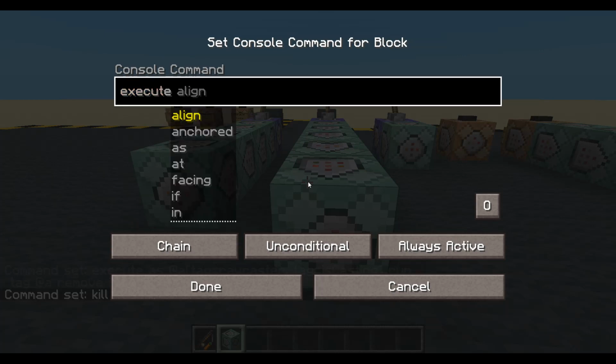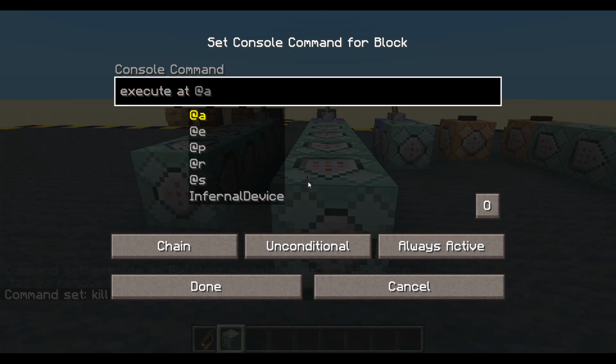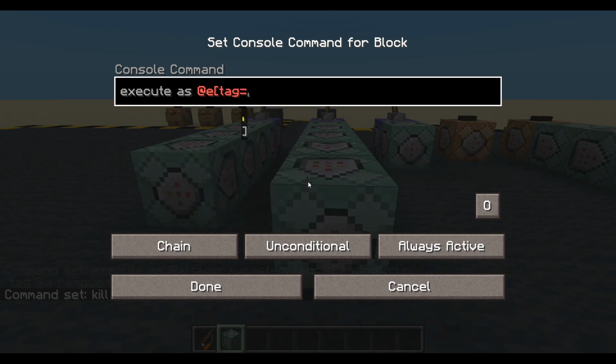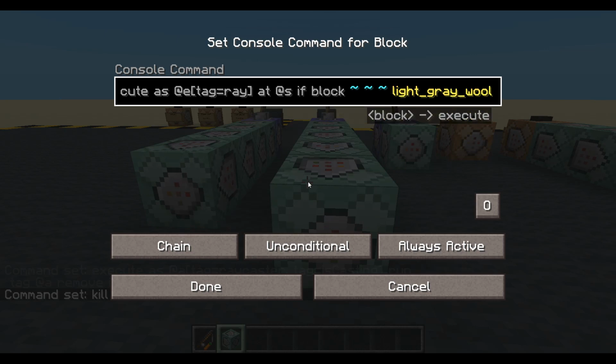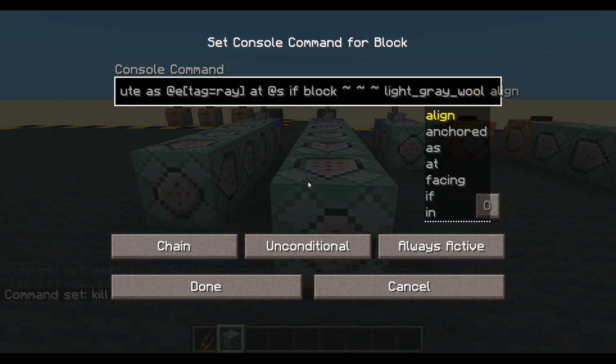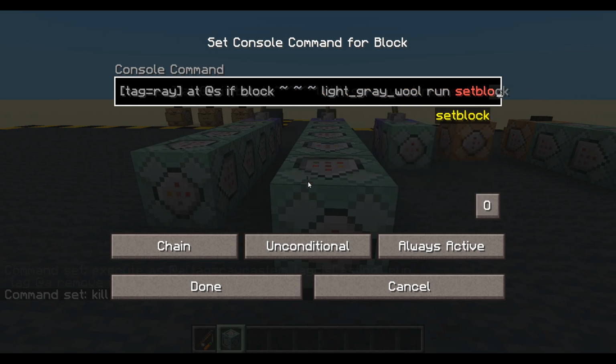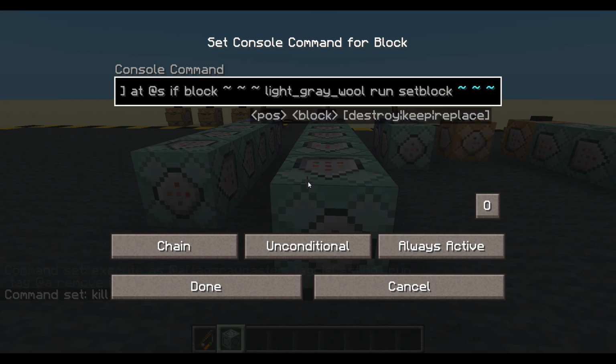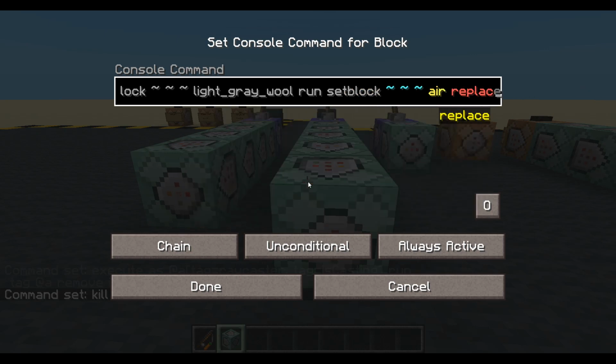So execute as any entity tag equals ray at itself if the block at ray's location is a light grey wool, then run set block at that location to air replace.